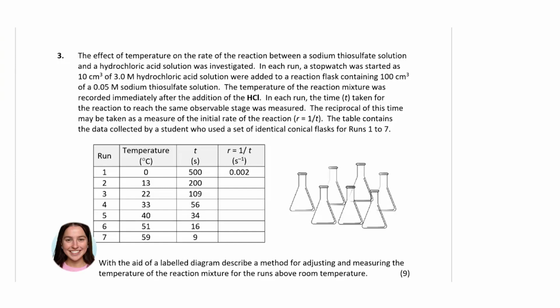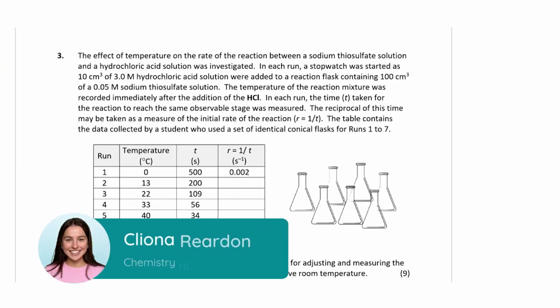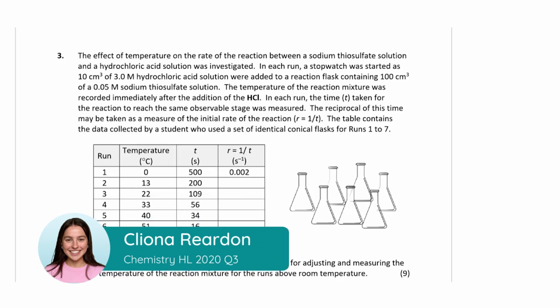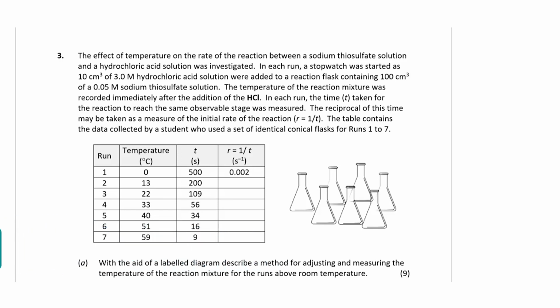My name is Cliona, I'm a H1 chemistry student, and today I'm going to be taking you through the solution to this question from the higher level Leaving Cert paper from 2020. This question is based on rates of reaction, and it's based on the experiment which investigates the effect of temperature on the rate of the reaction between a sodium thiosulfate solution and a hydrochloric acid solution.